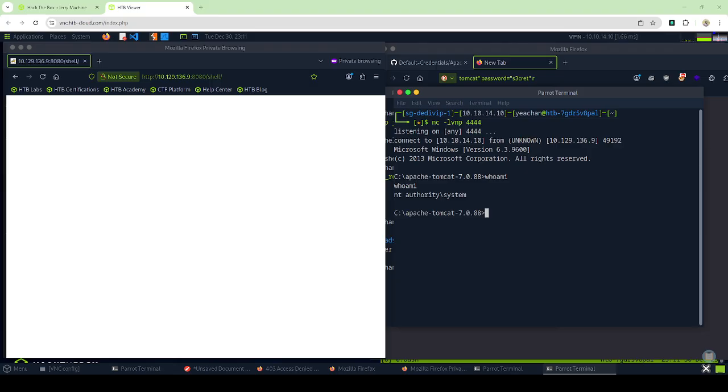We are NT AUTHORITY\SYSTEM. This is the highest privilege on Windows. We don't even need to escalate privileges. We are already on the box. So let's navigate.